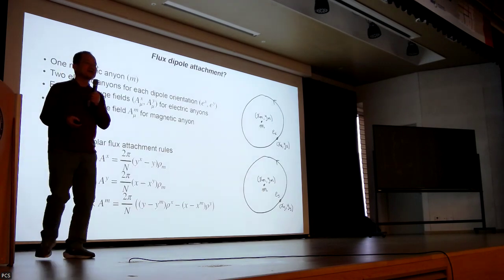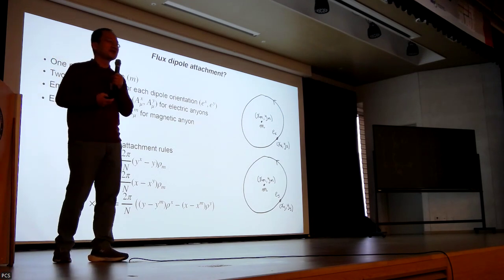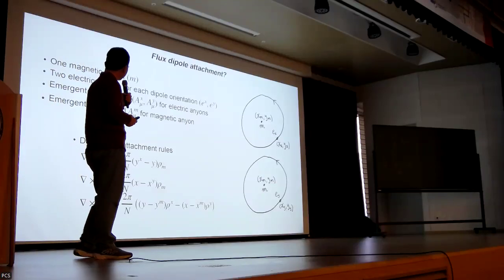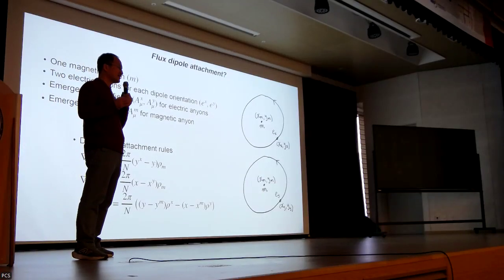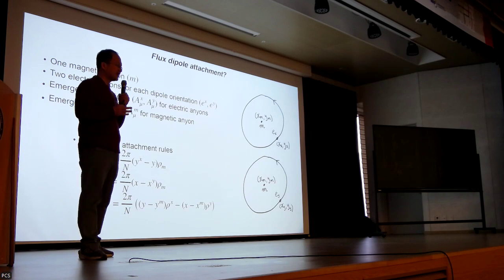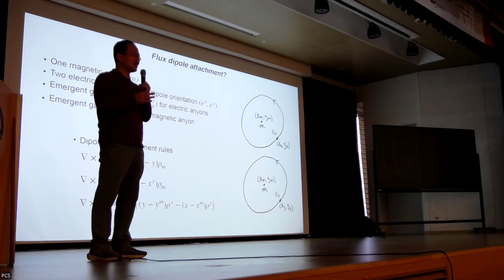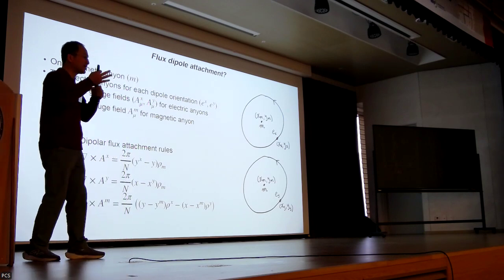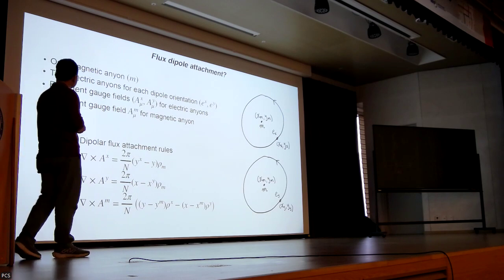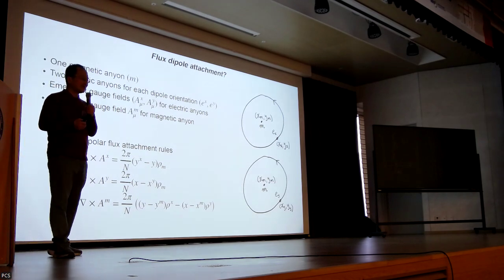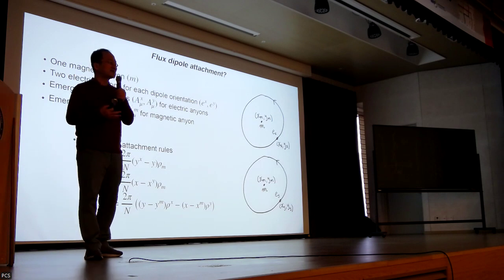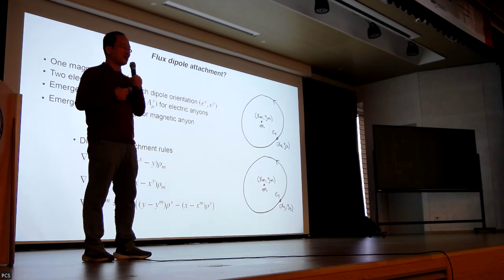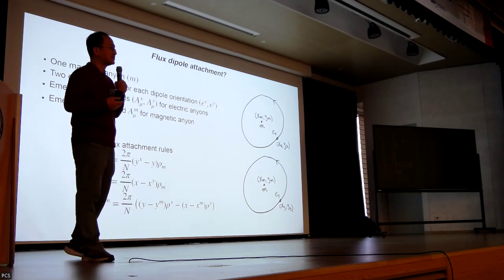Okay, so now I want to dipolarize this whole familiar scenario. So how do I dipolarize the anyon theory? And instead of talking about the flux attachment, how can I talk about some kind of a dipolar flux attachment or something like that? Okay, so let me first present the answers and then slowly walk backwards and show you where all of this came from.